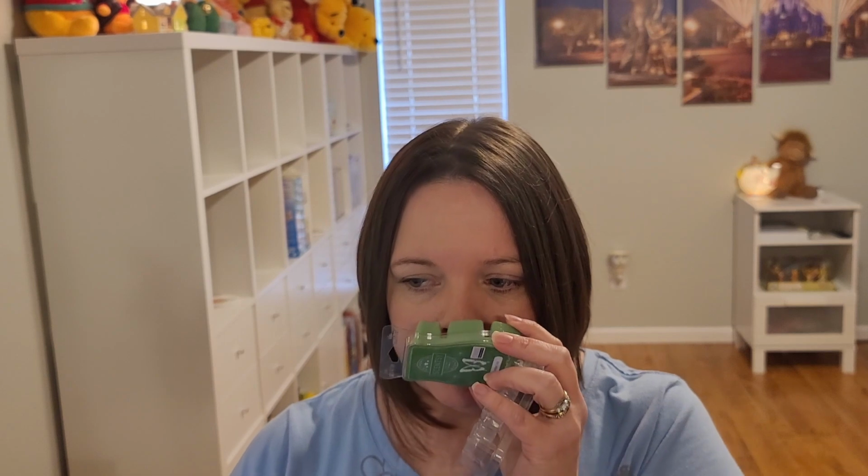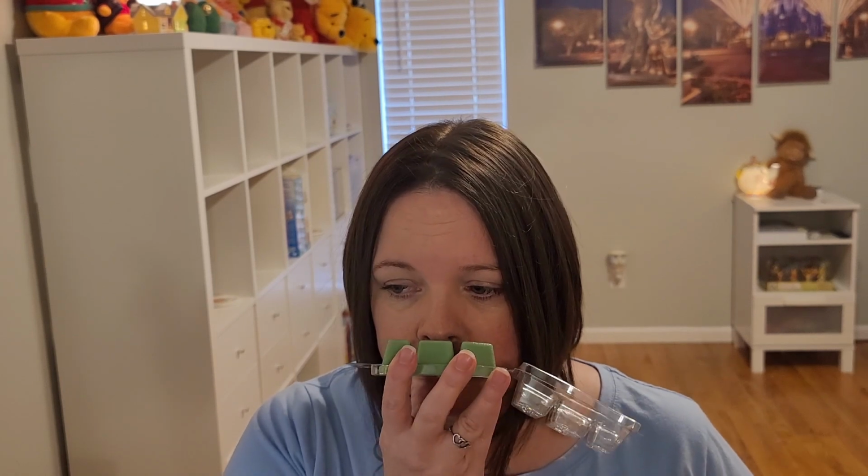Okay, it's not a super green. There is a little bit, but it's not too much to me. I do kind of feel like I'm in a Japanese garden. You kind of get that greenness, but you also get almost a little bit of watery lotus flower, a little floral, not super powdery or anything. I can't say what yuzu smells like. Sage, maybe a little, but it's not super strong at all. It's not offensive like it can be sometimes. Yeah, I like it. I think this one might be a light performer. You never know though, so we'll see.